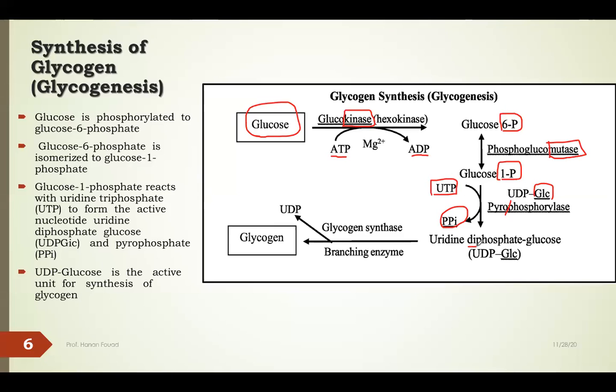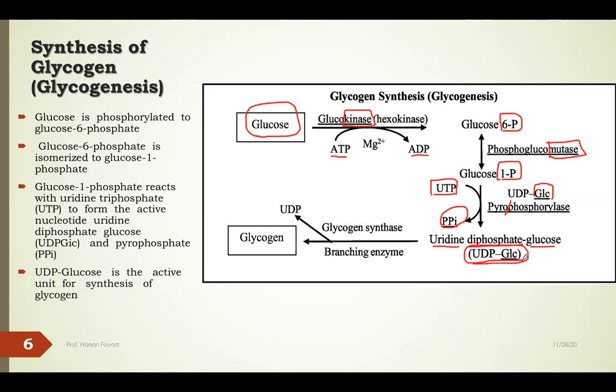But here it is uridine diphosphate glucose. Why is it not mono? Because glucose 1-phosphate has a phosphoric acid. Then I add another phosphoric acid from uridine monophosphate. Uridine mono contains 1 phosphoric acid, and glucose 1-phosphate has a second phosphoric acid, so I will get uridine diphosphate. By linking uridine mono to glucose 1-phosphate, you get uridine diphosphate glucose. Why should I synthesize uridine diphosphate glucose? Because it is the building unit of glycogen. So to build glycogen, by linking glucose units together, you must have uridine diphosphate glucose.